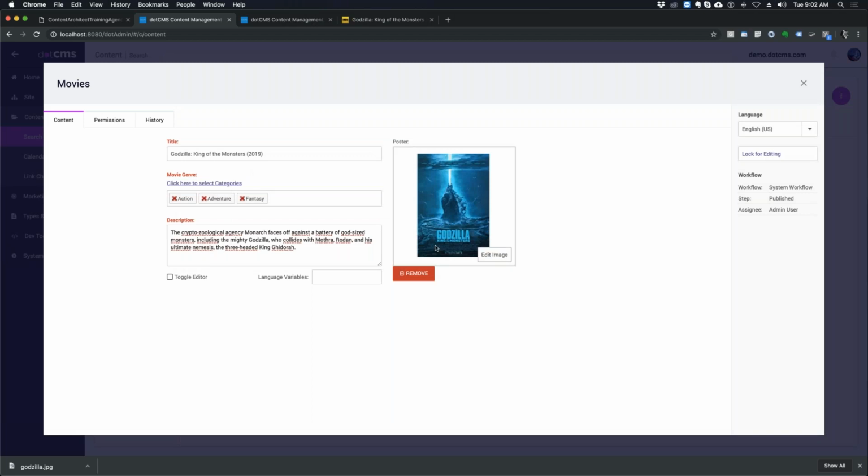Now, let's just say what if I didn't have here under my category genre everything that a user might want to search for? Maybe I want to add for Godzilla what country it's from. Maybe I want to put Japan, or monsters, or some other tags by which people might search on the front end for this content. And the webmaster didn't think of that whenever they put in movie genres. So then we would add an ad hoc tagging field.